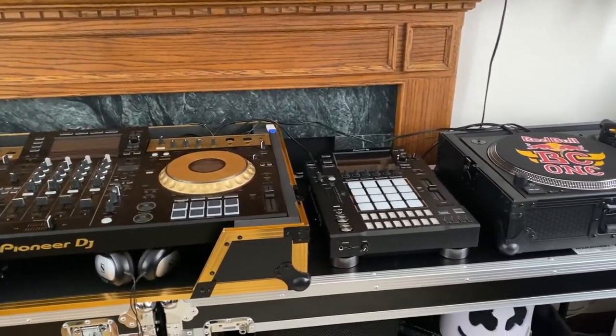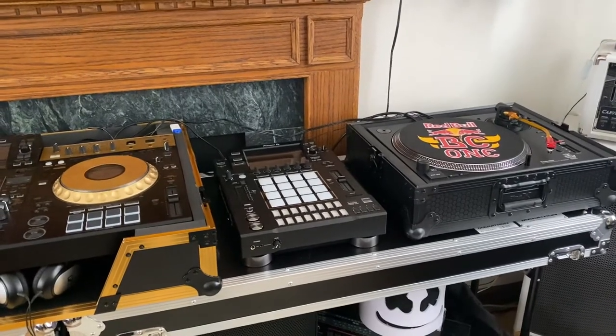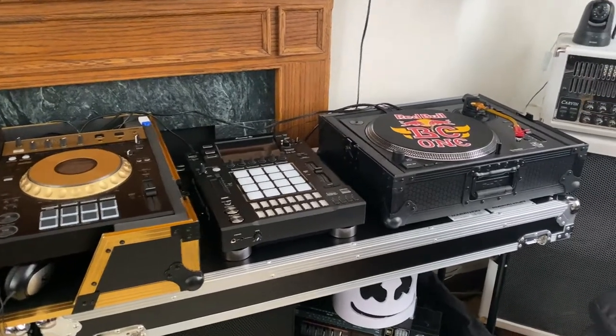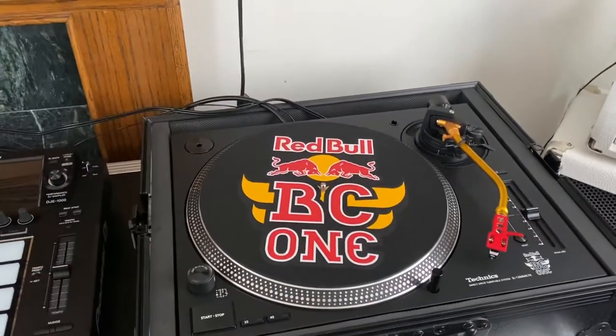Okay, folks, I am going to share with you today how to set up a turntable. I know there's a lot of videos on this. Some of them are like 12 minutes. They don't need to be 12 minutes. So we're going to get right down to brass tacks and let me explain this to you. Easy breezy. First thing you need, obviously, is a turntable.